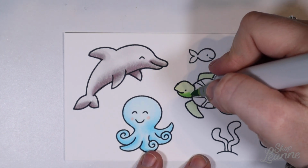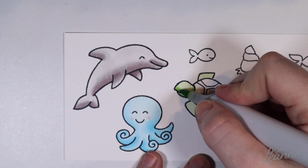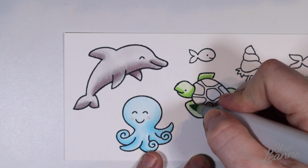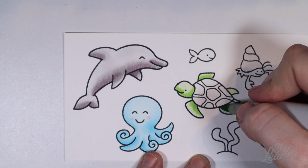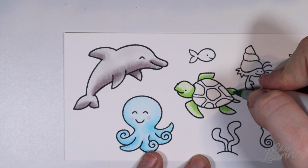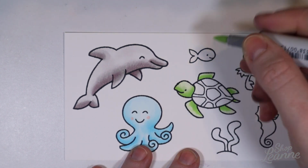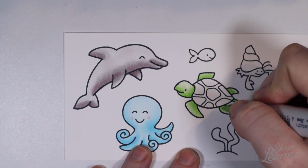So for the turtle's little head and his little flippers or paws or whatever they're called, I'm going to do kind of a yellowy green. And to keep those very light too, because I really want the critters' faces to be light so that you can see the stamped eye and mouth line that are in the black. So for the turtle, I'm using G20 as my base, and then I'm also coming in with YG13, so kind of moving over one column in the Copic chart just to add a little more interest and push it a little bit more towards those yellow greens to add to the blend.